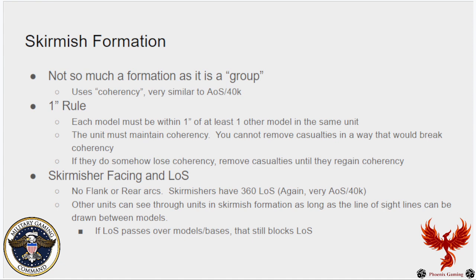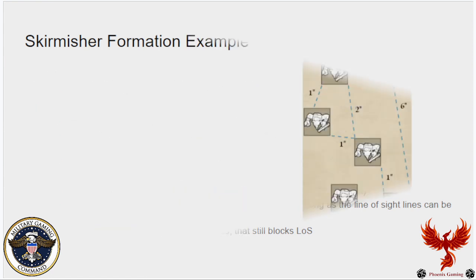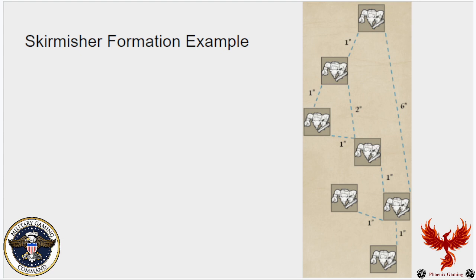Other units can see through skirmish unit formations as long as they can see between models. So when you draw those line of sight lines to see if you can see something, they have to go between models and bases. If the lines pass over models or bases, then line of sight will be blocked. Here's an example of a skirmisher formation. As you can see, each model is within 1 inch of at least one other model.